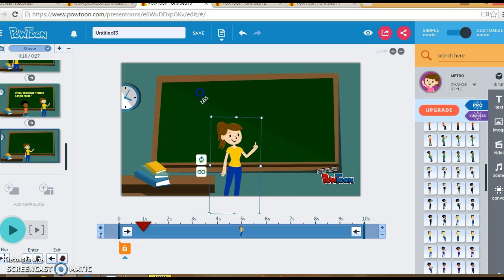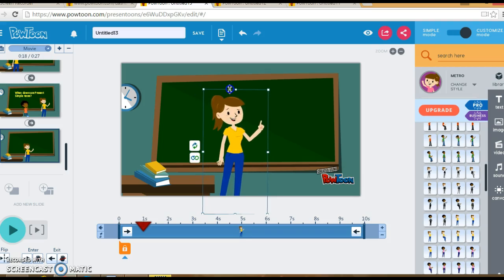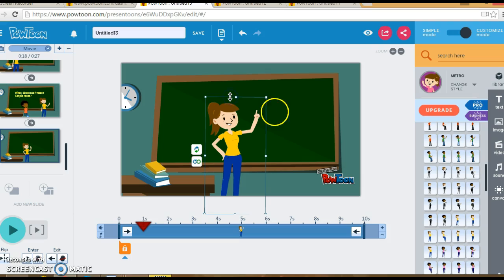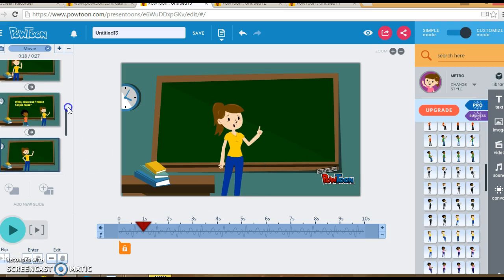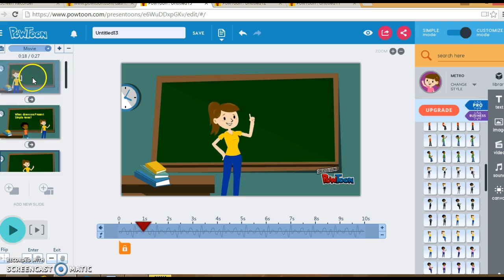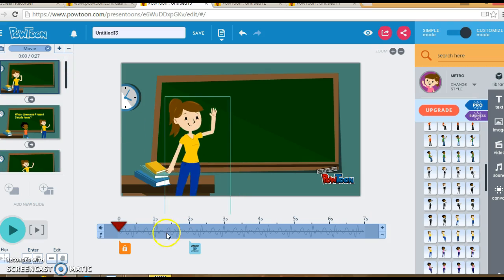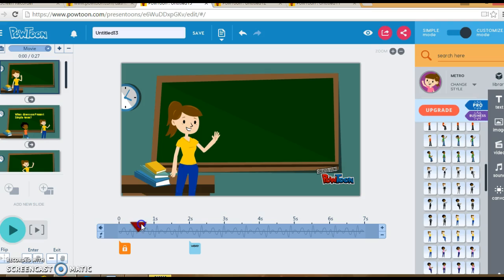And I can adjust the size if I want. So let's say I want to make it bigger. I want to make it taller. And this is it. You just drag the characters from the section to the middle point. Then another thing that I used in the first one was, you see that at some point when you move the bar at the bottom, you can see how your movie proceeds, how your animated video goes.